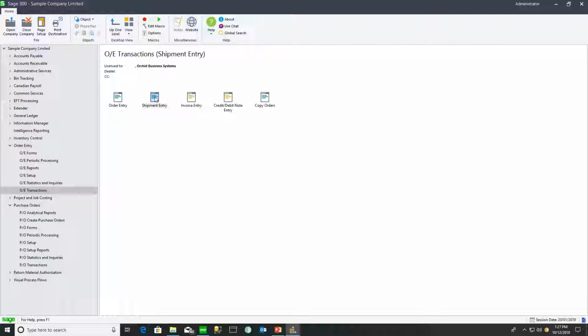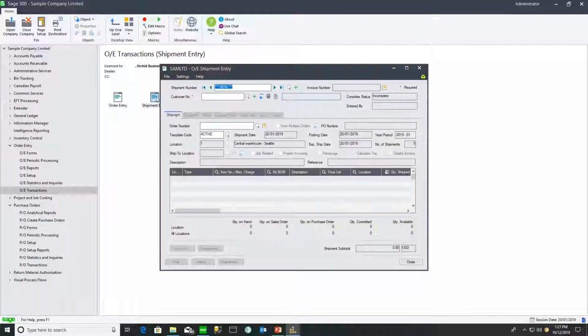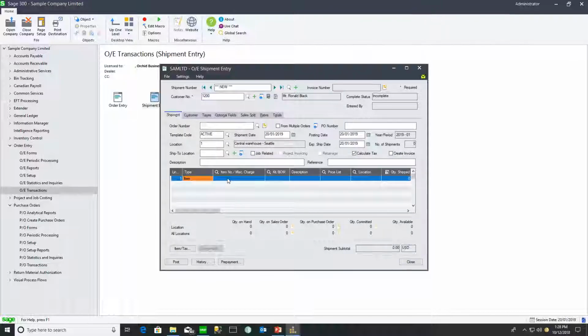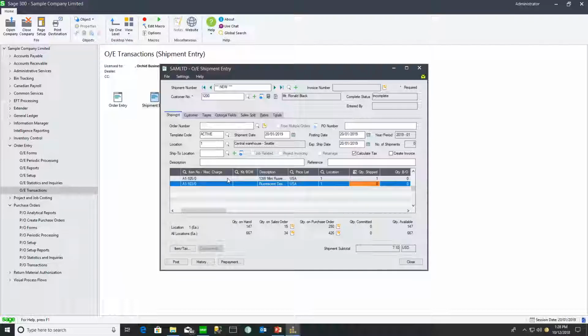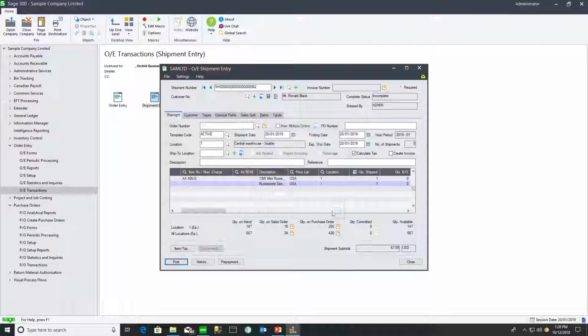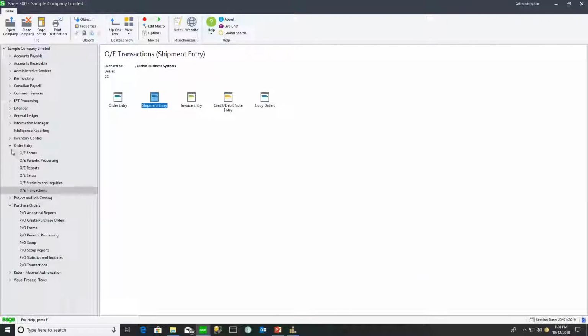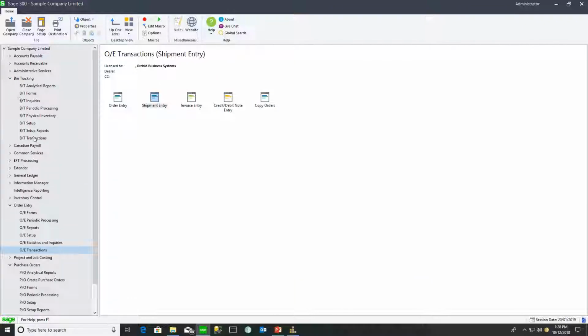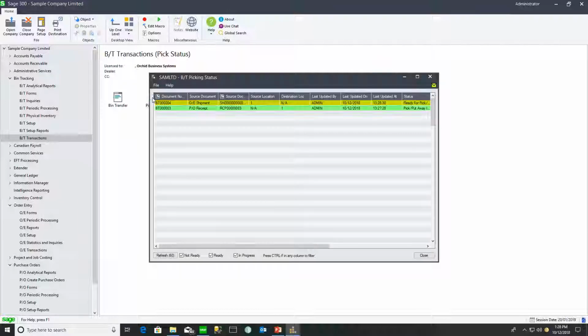And if we do an example ship document, so whether we go to order entry and ship from there, or do a shipment entry, whether it's applied or not applied to an order, it's at the point of creating the shipment record that IC does a stock movement, and it's at that point in time that bin tracking will create the associated bin transfer. So when we post the document, bin tracking creates the associated bin transfer document, but does not pop it up because our configuration option says no, don't auto pop up. But we can go to the pick status screen to see the transactions that are not yet complete.